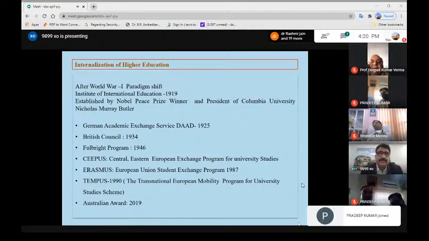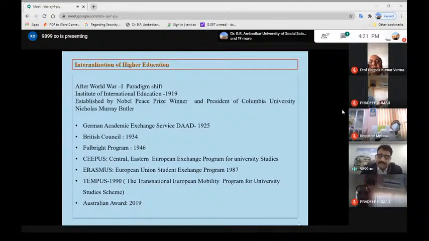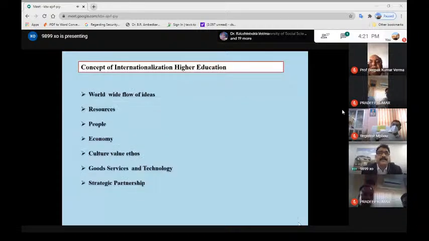Particularly, ICCR is focusing on Southeast and South Asian countries, and we are receiving thousands of students. Every year, we receive 8,000 students through the Indian Council of Cultural Relations. The idea is that they should get a degree from us, not only a namesake degree. They should become ambassadors for us, and through these ambassadors, we can propagate Indian ideas, Indian thoughts, Indian philosophy, Indian culture, and give a message to the world on how we should maintain international peace, stability, and security. So this is basically the idea of internationalization.